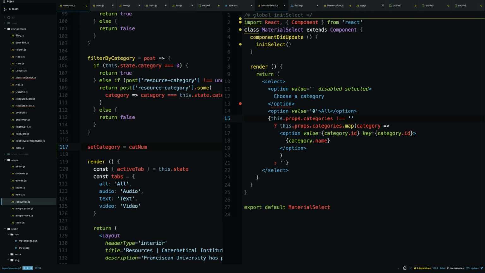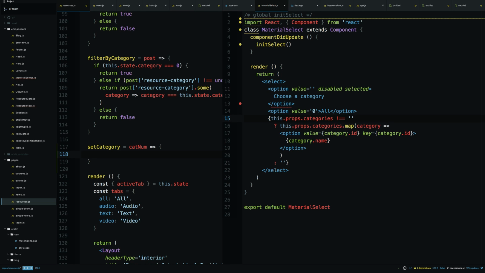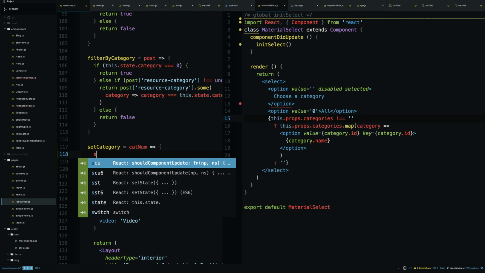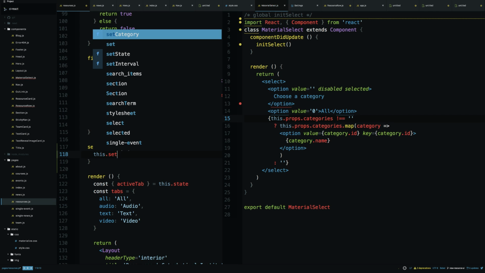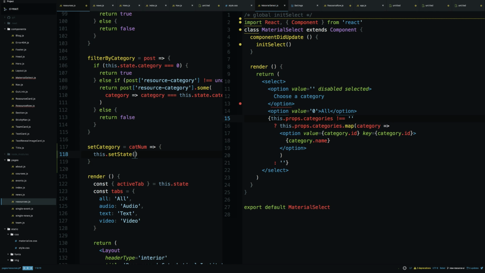I'm just going to abbreviate that as cat num. And basically all we're going to do then is go this set state, and we're going to take category and set it equal to cat num. And that's it. This is going to be just really simple.